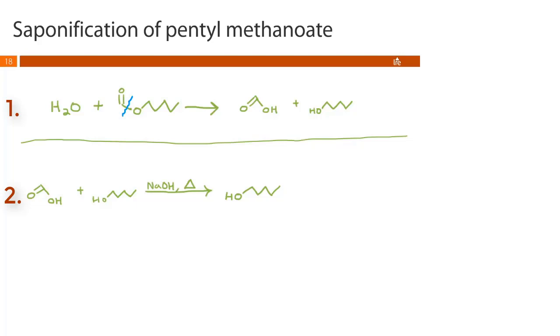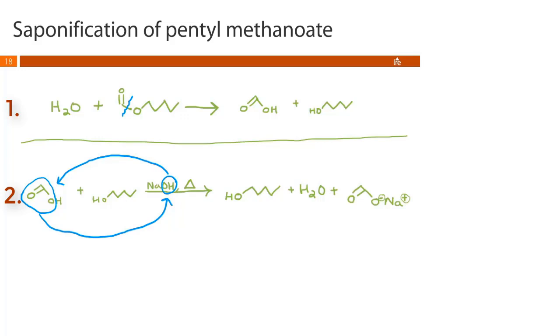So remember, just like we talked about in the previous video, we're just going to swap the anions. So that means one of our products is going to be water, and our other product is going to be a salt. Okay, so if you haven't already, go ahead and pause this video and see if you can name our final organic products. Okay, so we have an alcohol with 5 carbons, and the hydroxy group is attached to one of the terminal carbons. So the name of that molecule would be 1-pentanol.